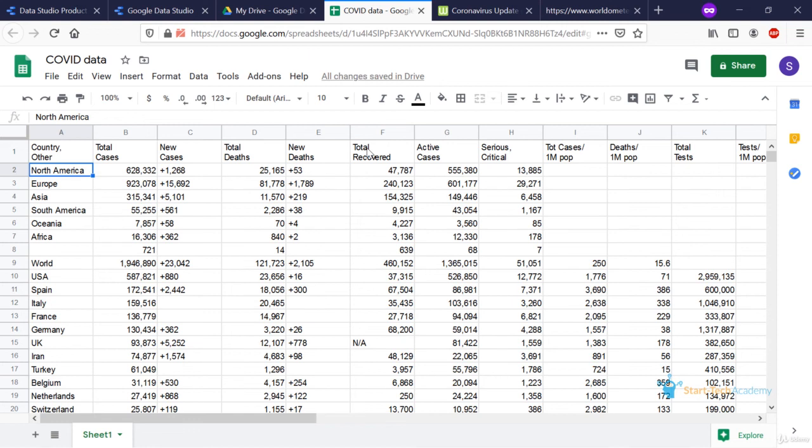Similarly, you can fetch data from other Google Sheets also using the import range function. If you want to learn more about Google Sheets, there are separate videos at the end of this course about Google Sheets. For now, our sheet is ready.